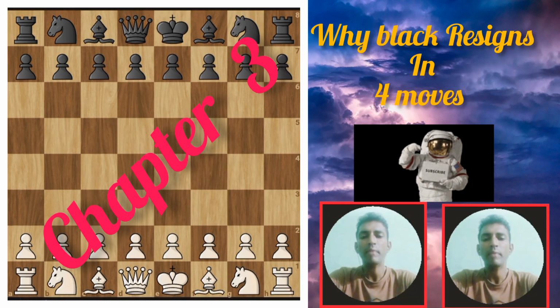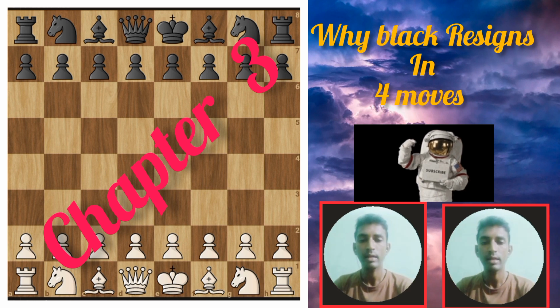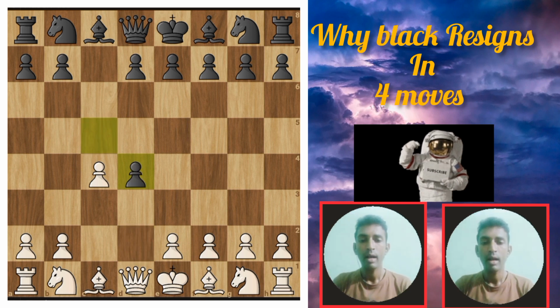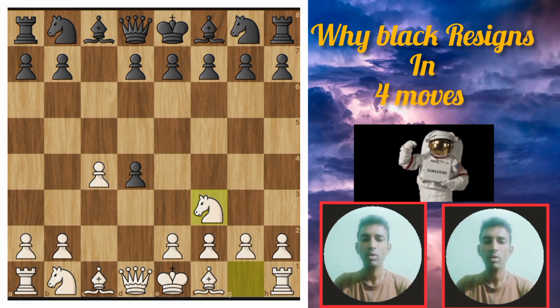Hello everyone, this is chapter 3. Why black resign in 4 moves only? Let's start with c4, c5, d4, c cross d4. Okay, another move of white, knight go to f3. Now attacking the pawn right now.